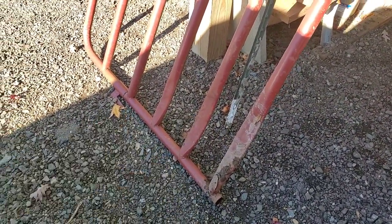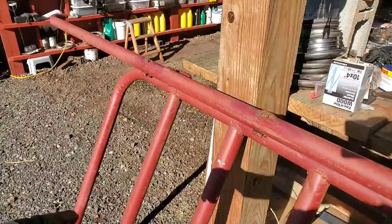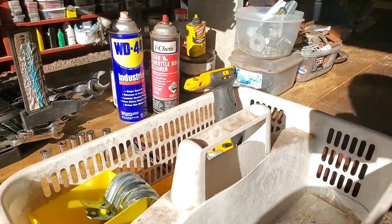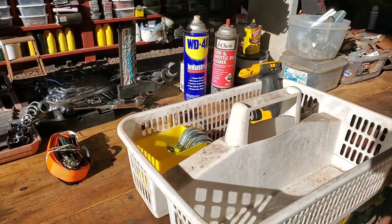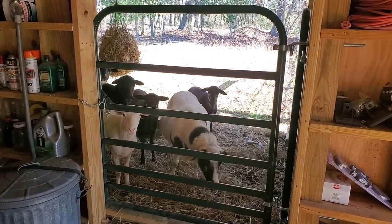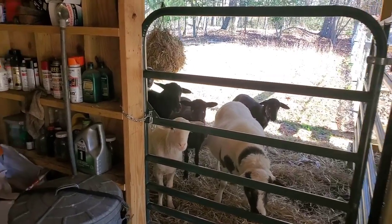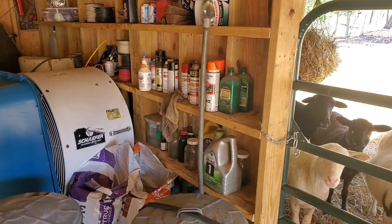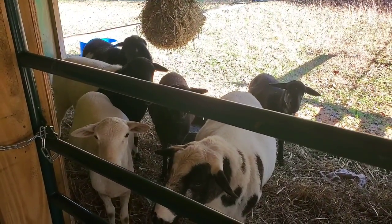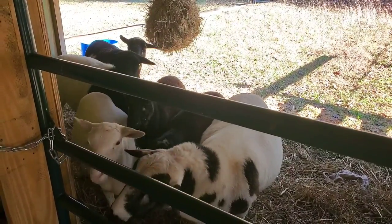I found this gate in the trash - somebody had driven over it with a tire or something, but it'll work for me. I'm going to cut this off and cut the top of it off, and I'll use these pipe straps and just strap it to the 4x4 over there. I'll show you what I'm doing when I get over there. These guys are looking at me with a somber sad look, but we know better - they were into the feed and I think their little tummies are bothering them. No feed for you today. They won't go out and graze - they just went back in to where the feed is.